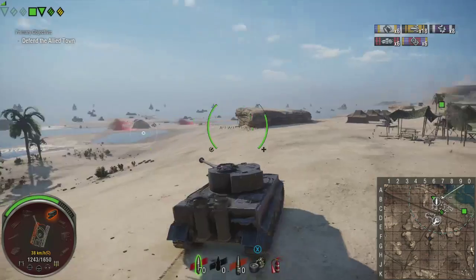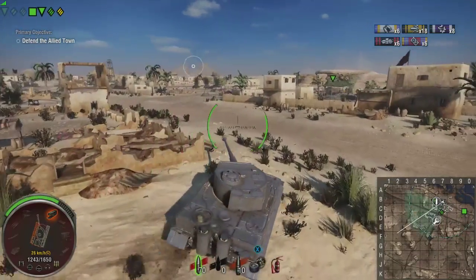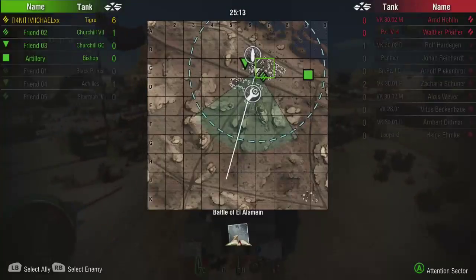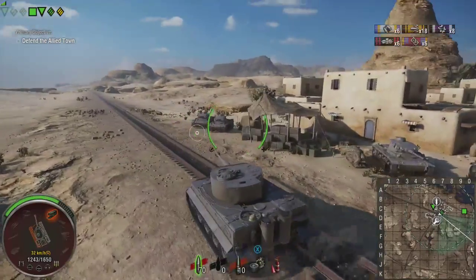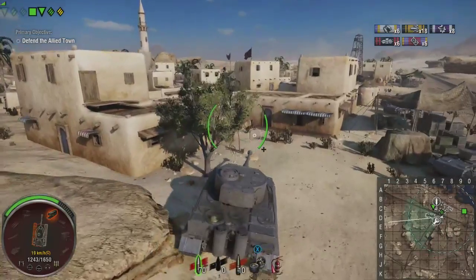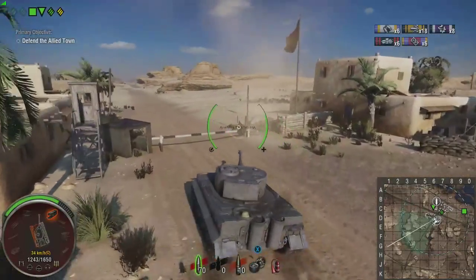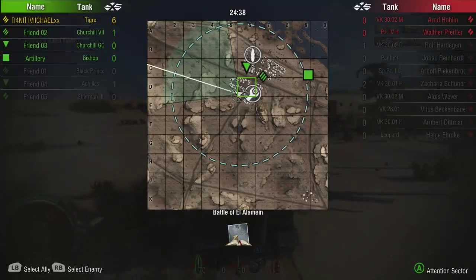Where is this supposed to be? Africa? Oh, I'm in. Okay, yeah, it is Africa, I think. So what the hell? What are we missing? Defend the Allied town. Okay. Are we actually supposed to hunt these guys down? Look at all these German vehicles right here. Looks like all the flags have been taken already, so it's kind of like, to me, I'm sitting here going, I think we've defended the town pretty well.